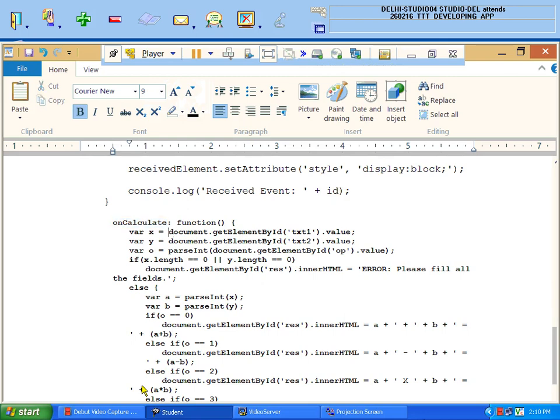So first of all, it reads the value of the first text box in the X variable. Then it reads the value of the second text box in the Y variable. Then it reads the value of the operation select box in the O variable.